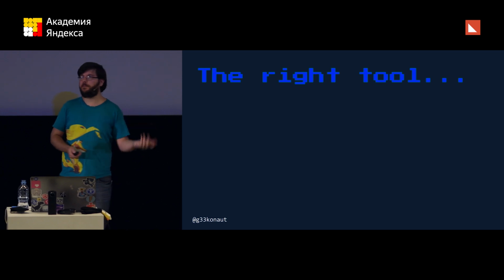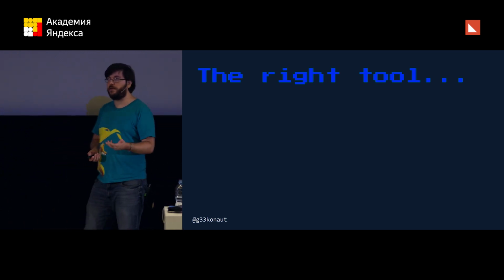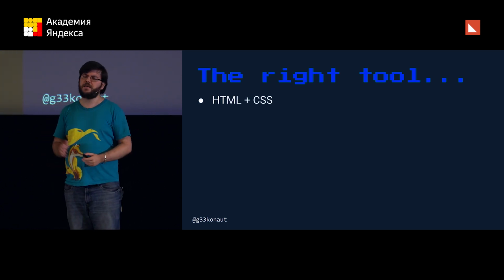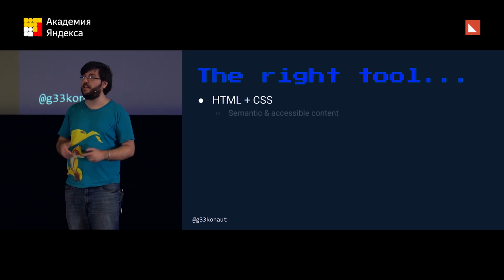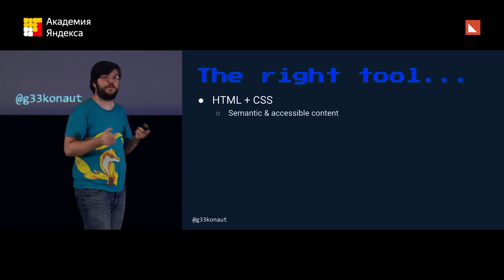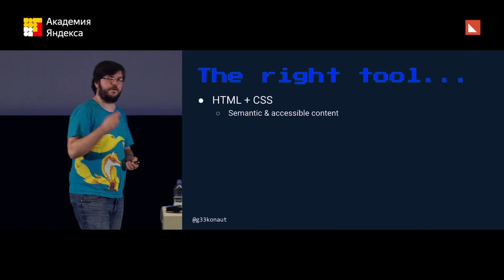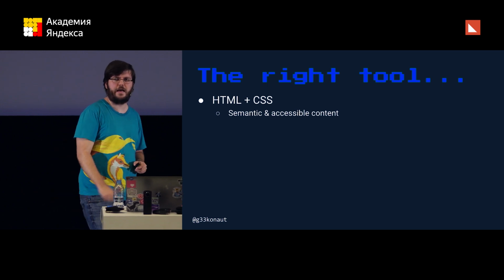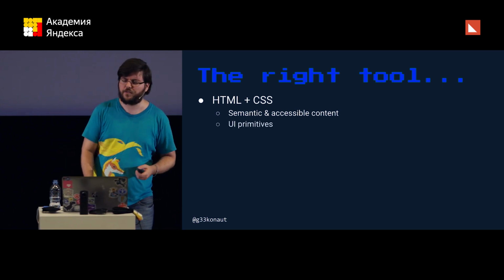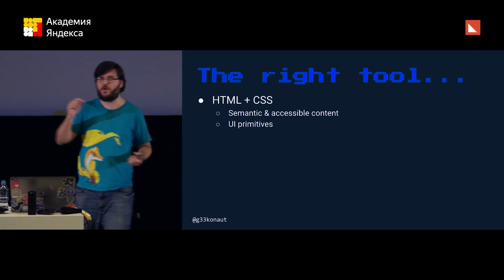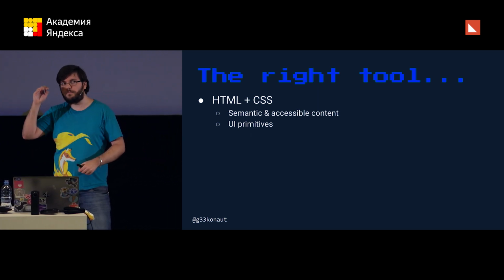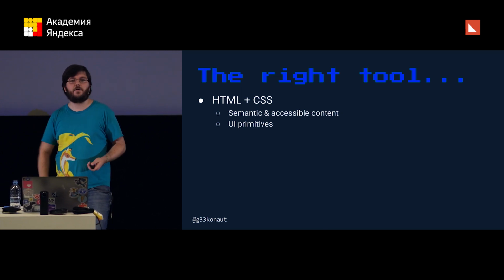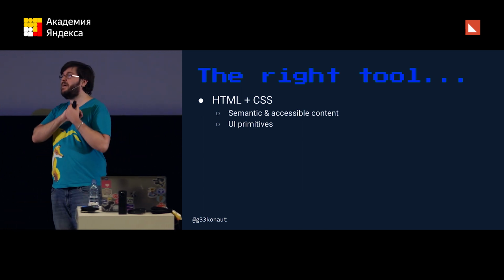But if you're making a website or anything that is to be used by anyone that is not necessarily fine with waiting 10 seconds for something to download, then you should probably go for regular HTML and CSS, because that gives you semantic UI elements. We've seen in the talk before me that semantics are not very hard if you write proper HTML and maybe spice it up a little bit with ARIA elements and stuff. And also, you have the UI primitives. We have seen a button already does, like, I can use the spacebar, I can use enter, I can use click, I can probably stare at it long enough or something. But you get all these primitives. You have to re-implement all of that.